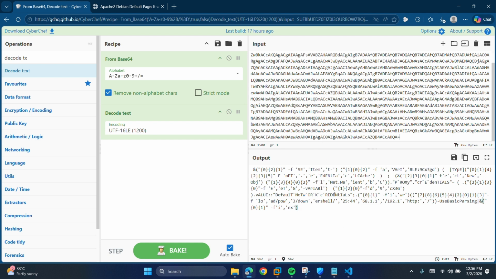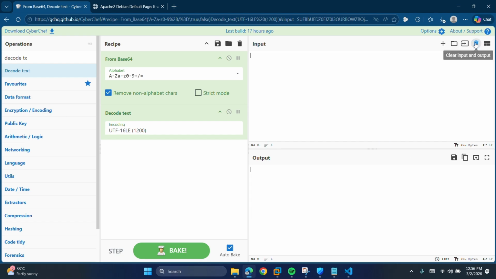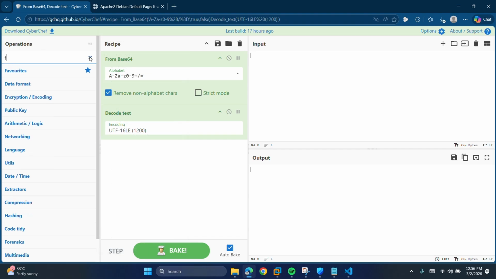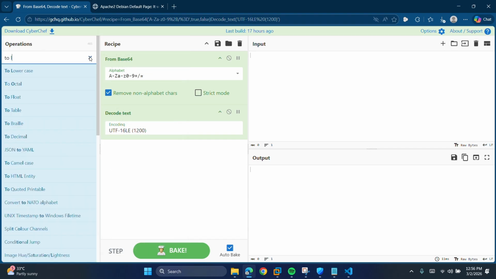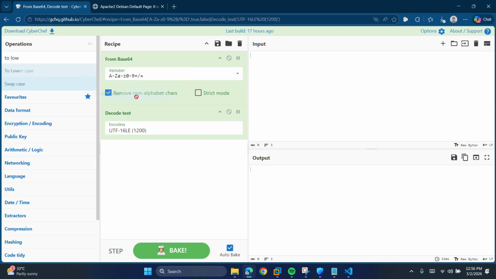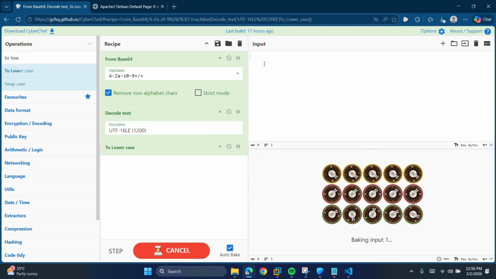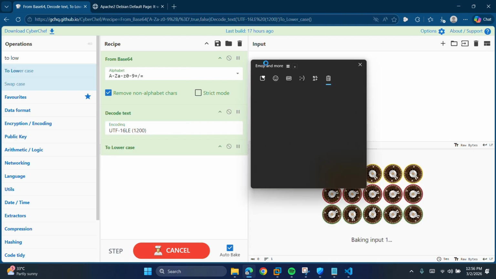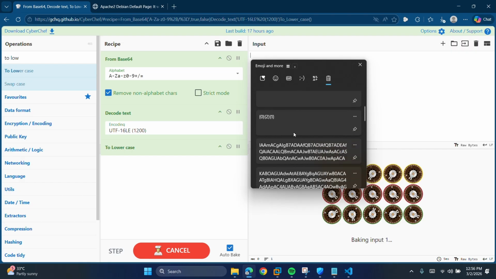So as you can see, some part of this code is actually capital letter, some part is small letter. So we can actually delete this and we'll add another recipe into it, which is to lowercase, right? So this will convert everything to lowercase. So let's paste that code back in.